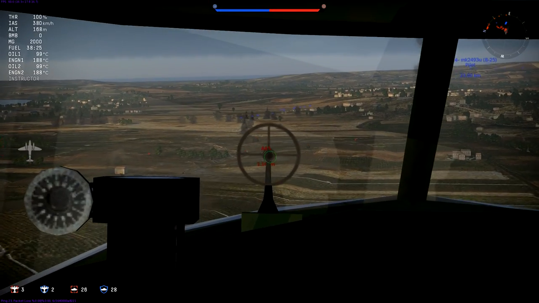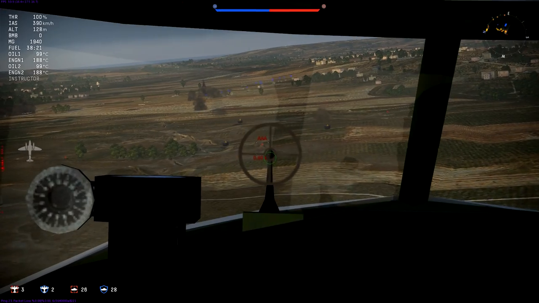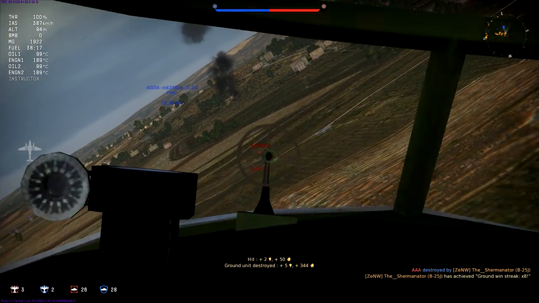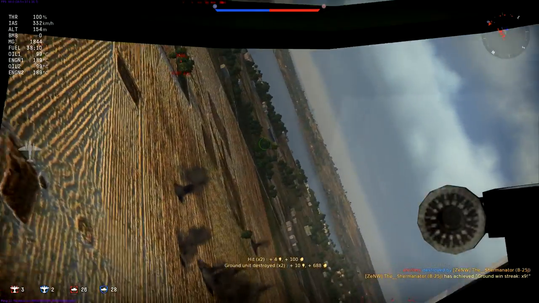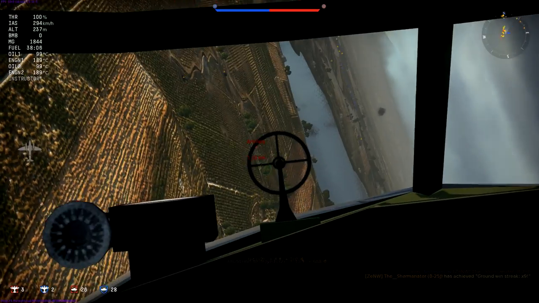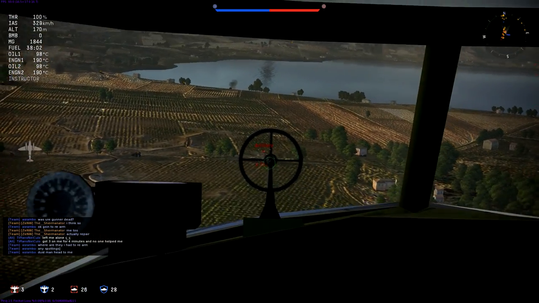AA. Close, no cigar. Oh, ground target destroyed. Artillery. Let's see if we can destroy you before we mess you up. There we go. Artillery severely messed up. This is not a very agile plane, obviously, so I'm not going to put her in too many weird angles. Let's focus on this other artillery piece over here.